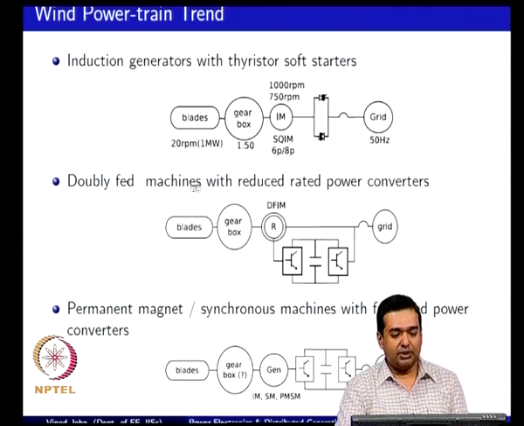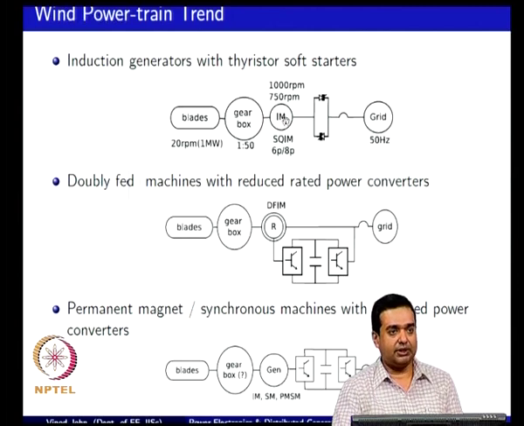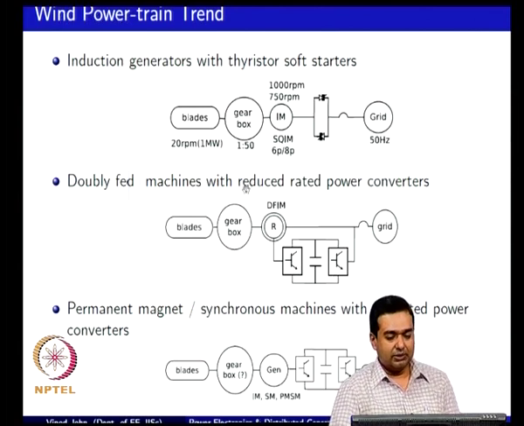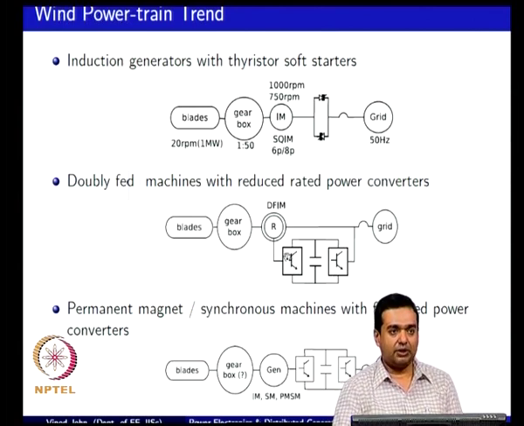If you look at wind turbines today, the state of the art, you replace the induction machine, the squirrel cage induction machine, with a doubly fed machine. So, you have windings on both the stator and the rotor. The stator is connected to the grid, and the rotor is connected to the grid through back-to-back power converters. So, this type of configuration is what is called the slip energy recovery scheme in doubly fed machines. The power handled by the rotor is proportional to the slip speed.